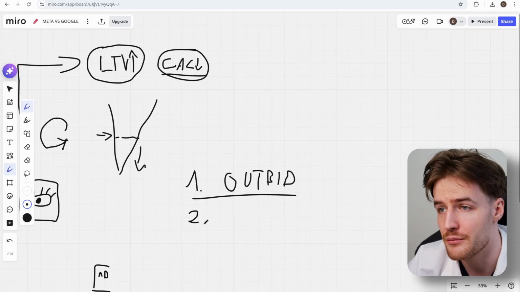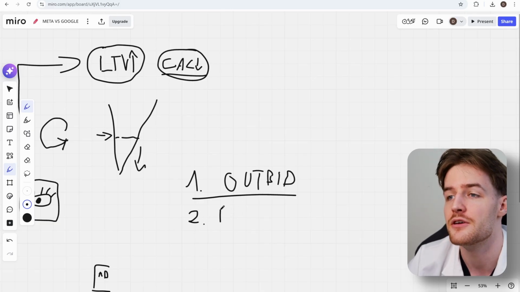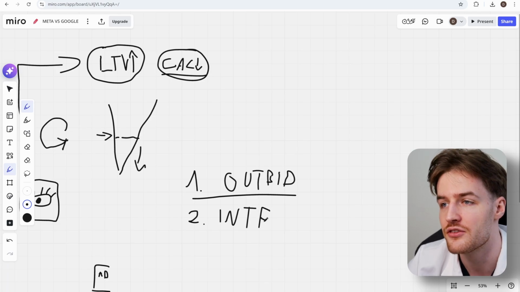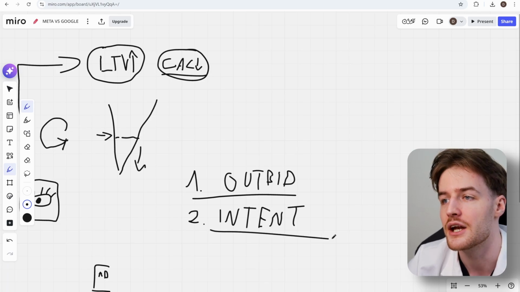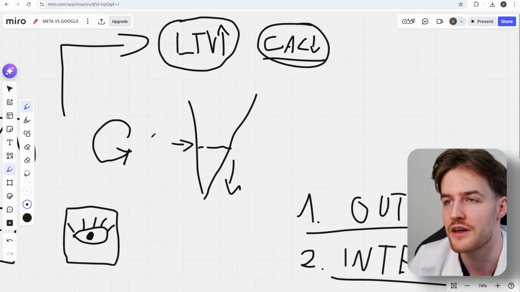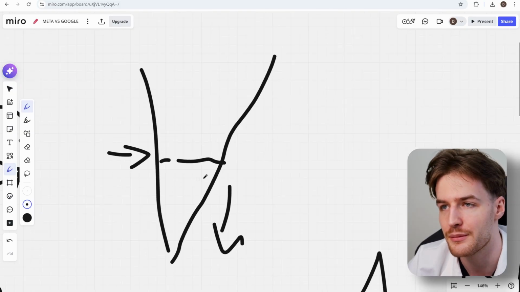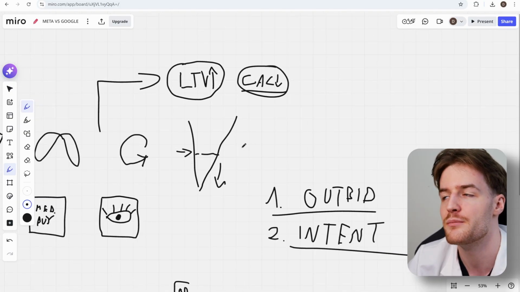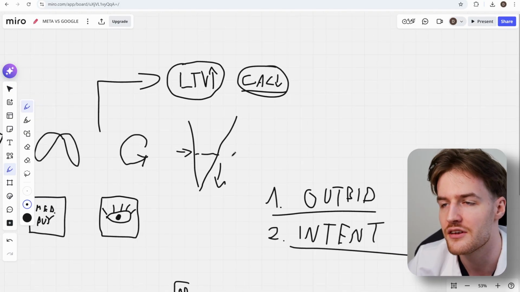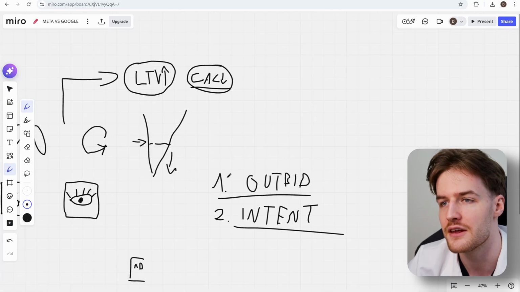But maybe even more importantly, the second one is if you can really, really well search for intent, okay? And what I mean by intent is most people think that when you enter a Google funnel, people are just going to be here and they're going to be ready to buy. But with most niches, that's actually not the case. A lot of times when people enter the keywords roofing and stuff like this, they're actually not looking to buy from the first company. They talk to multiple people, and usually they just have a vague idea that they need a new roof in their head.